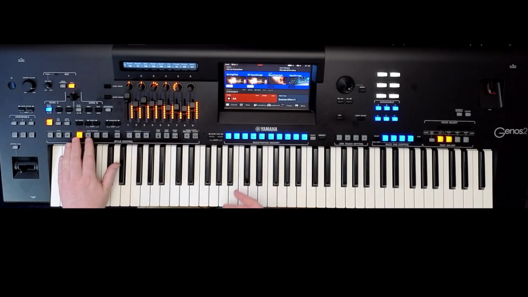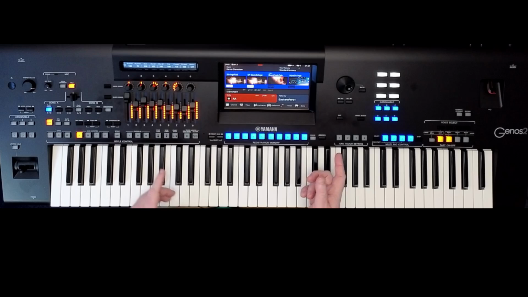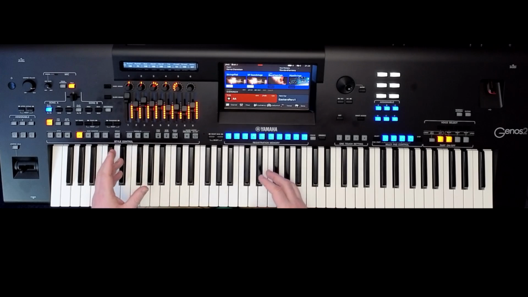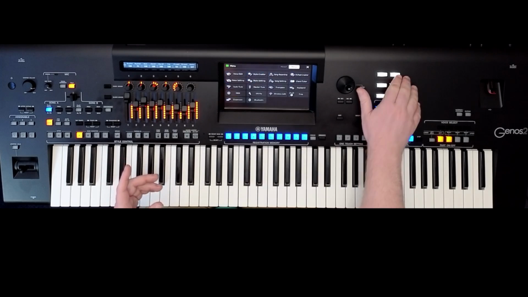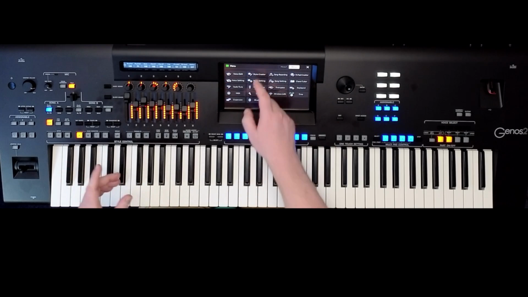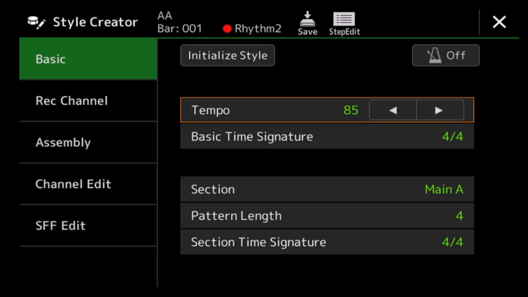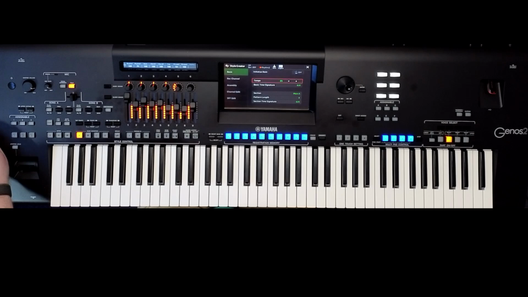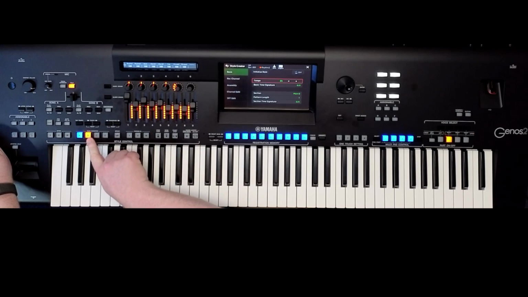And that's variation A. Now, I can go in 2 directions with this. I can either go to the level of adding more orchestral voices, or I could, and I'm going to show you again, go back to Style Creator. Go back to Style Creator on the screen. And all I'm going to do now is, let me just show you, I'm going to highlight variation B.